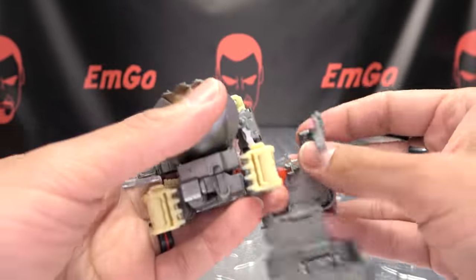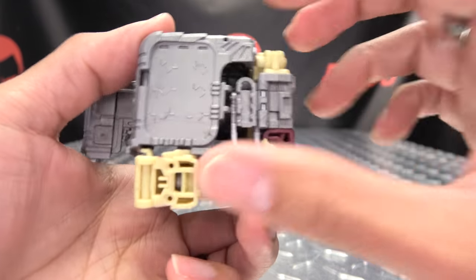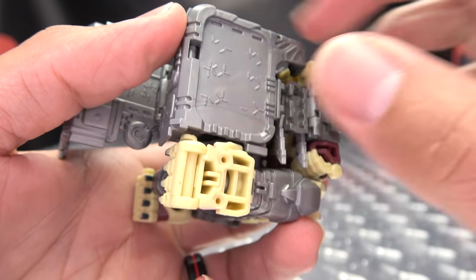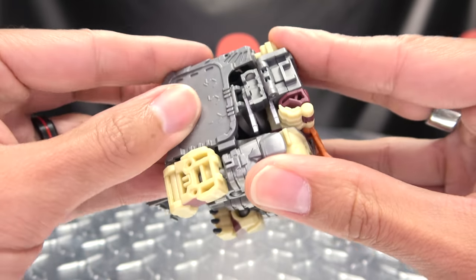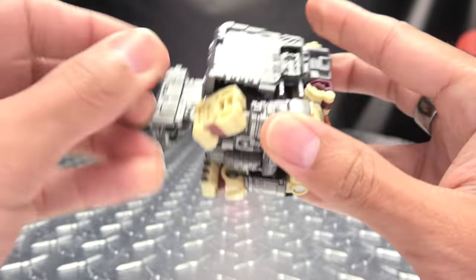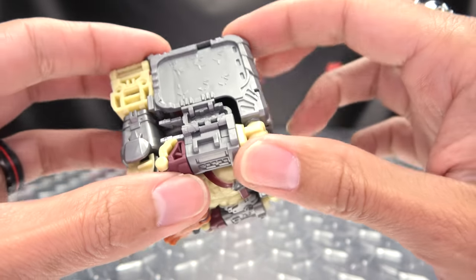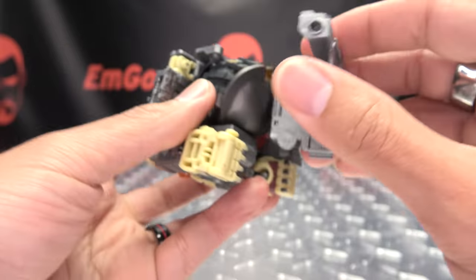And what we're going to do here is this is going to just plug in here. It's going to plug into a couple spots. You have a post and a port connection here, and you also have this little slot here on the foot that a tab will go into as well. So just kind of line things up and get everything plugged together like that, and just get that section here onto the foot like so. And that's how you want that living, right there.